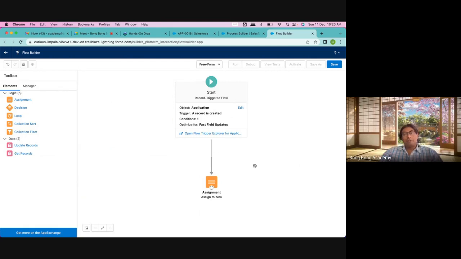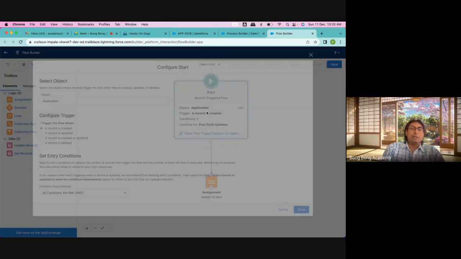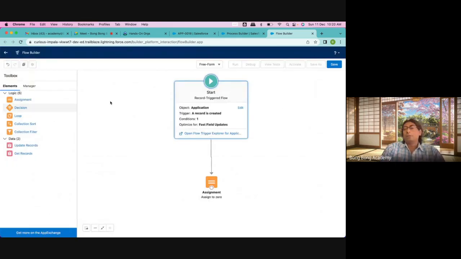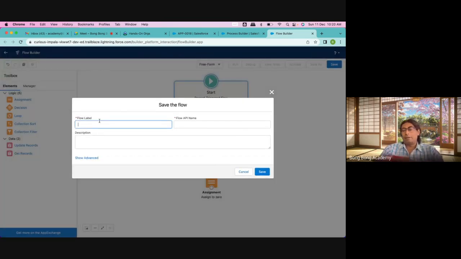But if you do not want to fire the flow at all, you can block the firing of the flow based on that condition right away in the start itself. So I have just migrated it. So this is a better flow, but both the flows are right. Both will work, but this is a better flow. Okay, the optimized one.